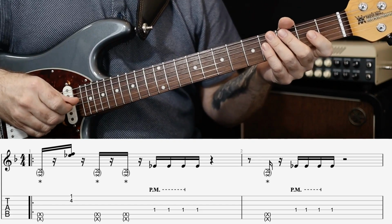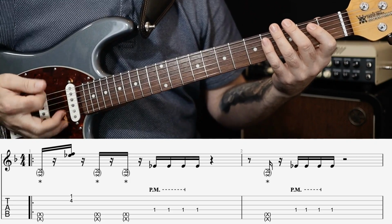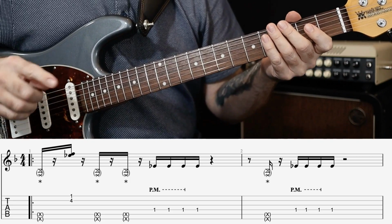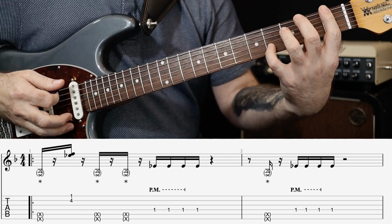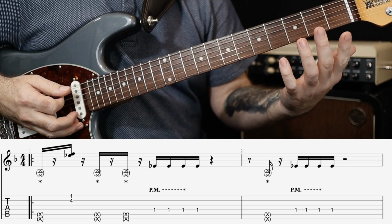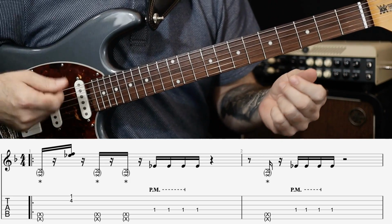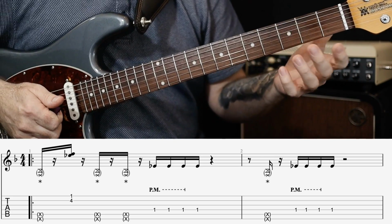So watch the video of him playing it. He's not really moving his right hand that much. It's mostly just on YouTube. You can slow it down. Some good shots you can get of him playing it. It's those first two beats. As I say, I can't really do it. I'm not sure how he does it and keeps that time going, but that's what gives him his unique sound. But have a go at it yourself and see what you can come up with.